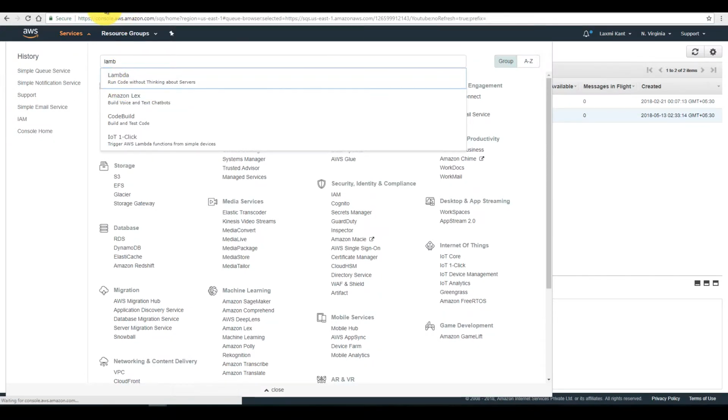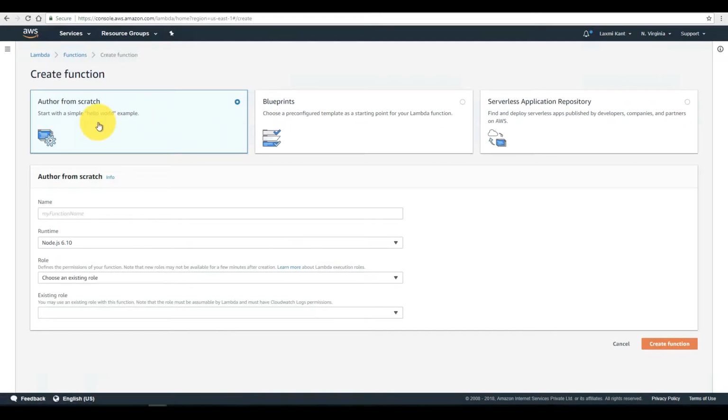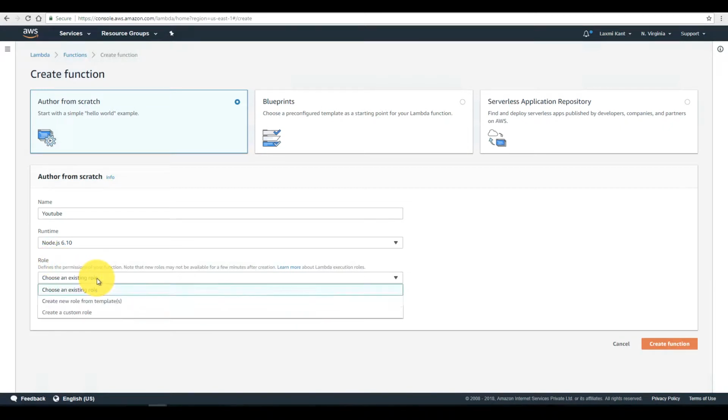Open it in a new tab, and in this new tab we need to create a function. Create a function, author from scratch, and give it the name YouTube. We need to create a role for this Lambda function.